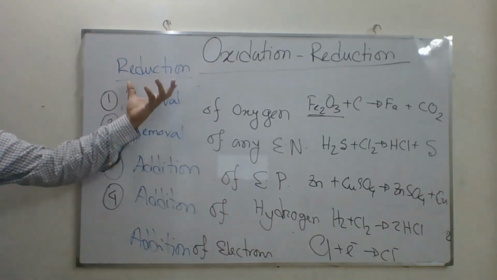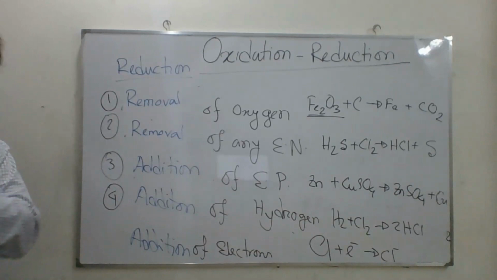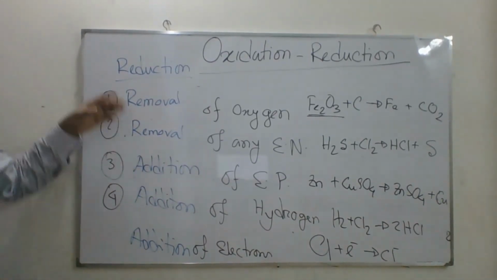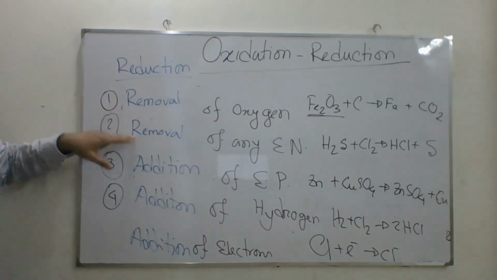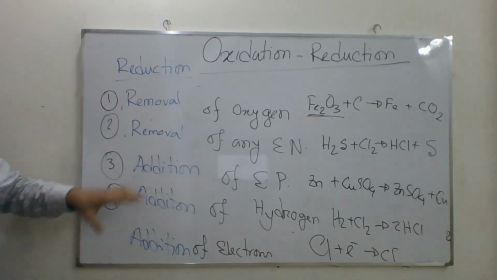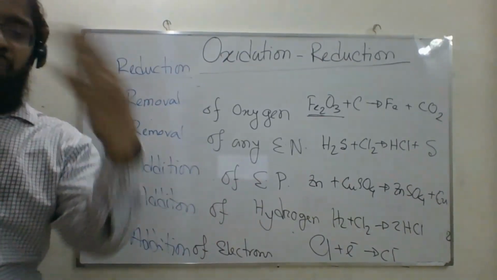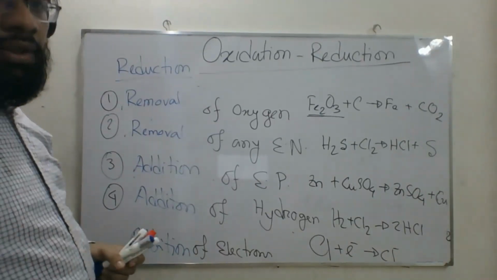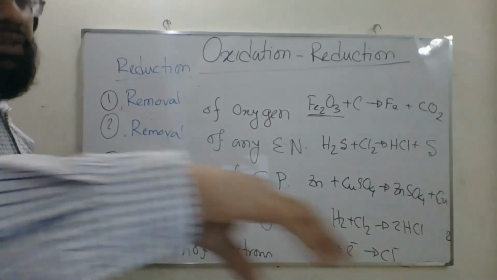So if we say oxidation, then just make the addition to removal and removal to addition. If we say reduction, then remove this one to addition and this one to removal. That's it. So the concept is the same, just you need to add somewhere and remove somewhere. So this is the basic concept of oxidation and reduction reactions we usually use deeply in our everyday life, what happens during oxidation and reduction reactions.